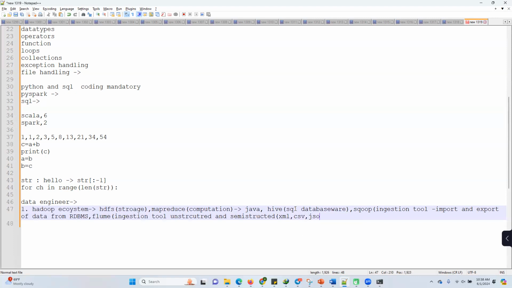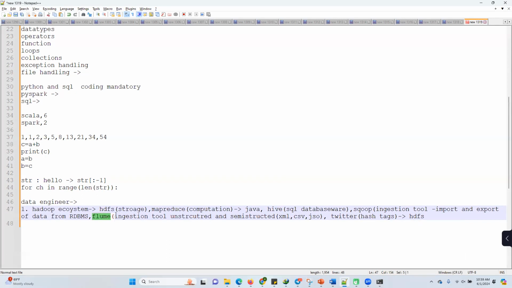Or some data is coming from Twitter, like streaming hashtag data. You can get this hashtag data into your Hadoop file system using Flume. When you import data from different sources and bring it into the Hadoop file system, that is done by Flume.